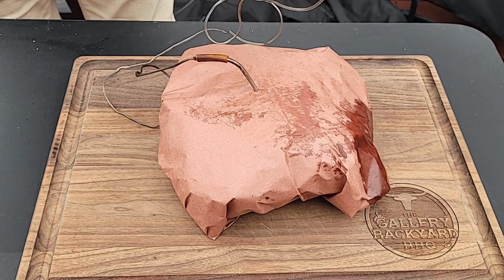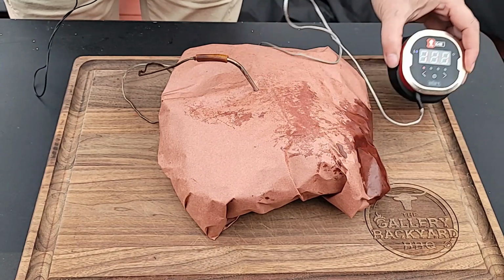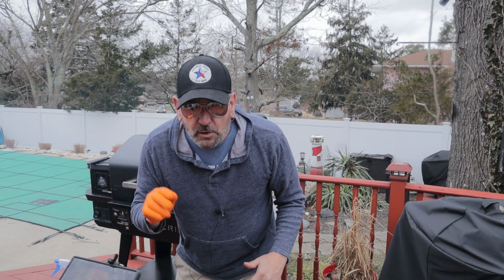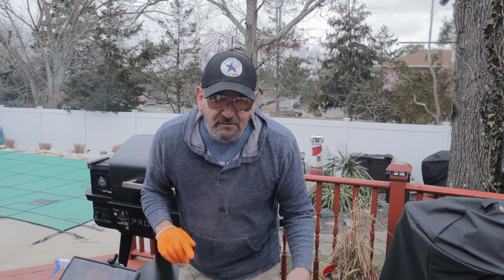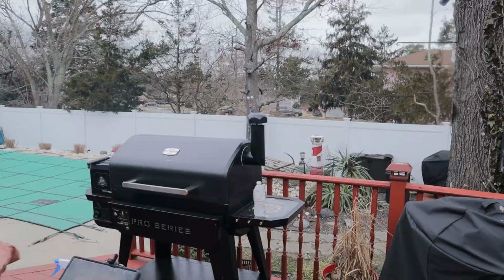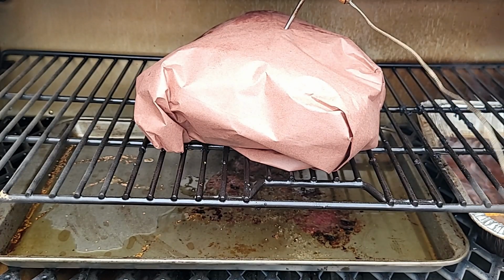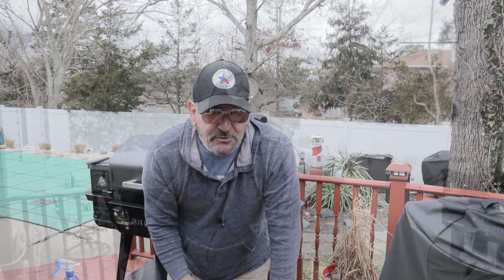Alrighty, now you see my Weber iGrill 2 is showing 161 Fahrenheit. I believe that's about where I was when I was checking it. So we're going to get this back on the pit. I'll probably bump it up at times to 300 just to move it along. We do have some snow coming, so I definitely want to get this moved along and done. I'm hoping to get it done in about another 2-3 hours maybe, and then rest it for an hour or two for a hell of a dinner tonight. Oh yeah. Alrighty, so that's it. Next time I will see you will be a toothpick tender.